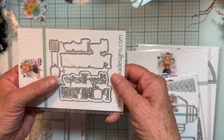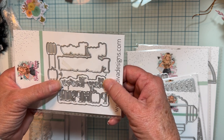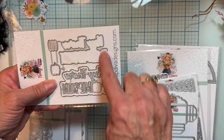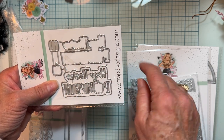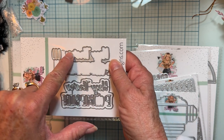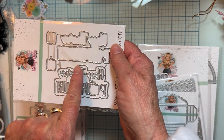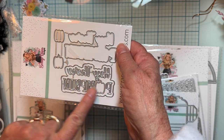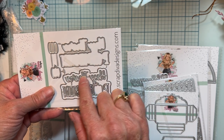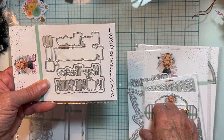I'm not sure. You know what it might do? It might let you do Hey There Pumpkin on this one, and it might let you just do Hey Pumpkin right here. I can't tell, because see, this is separate. The word there on this one is separate from the rest of this die. This shadow here goes around this whole thing. So you might have a shadow for just there by itself, and then also maybe just for Hey Pumpkin by itself.